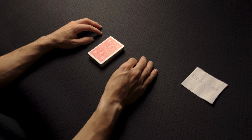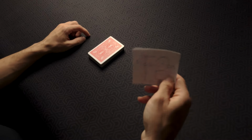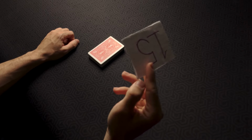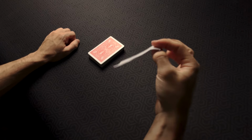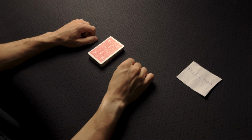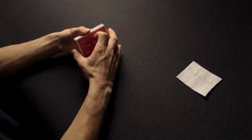To perform this trick, you will need a normal deck of cards and a prediction. In this tutorial, I'll use a piece of paper. If you don't have a piece of paper to perform with, you can still use your phone. Make sure that on your prediction, you write a number. And make sure you remember this number. You will use it later for the trick. In this tutorial, I have written down the number 15. Once you have your prediction and your deck, you'll be all set to begin.